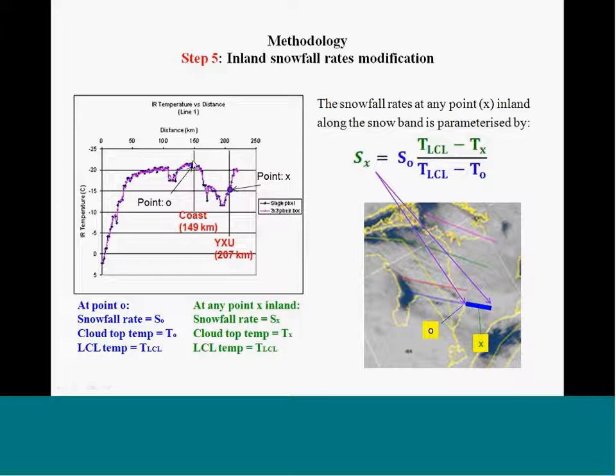What this means is that when the snow is moving inland, with the temperature getting warmer, the snow rate will be diminished. But on the other hand, if the cutoff temperature is getting colder, it means maybe you have other effects in place, and the rate will be higher. So, it kind of ties this to the snow rate near the shoreline.